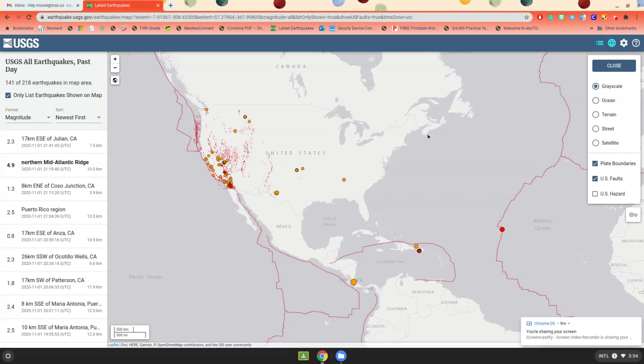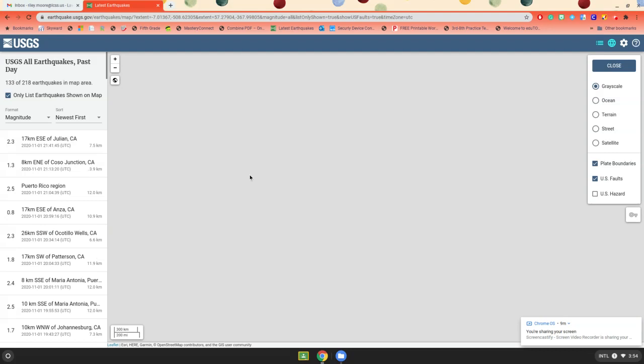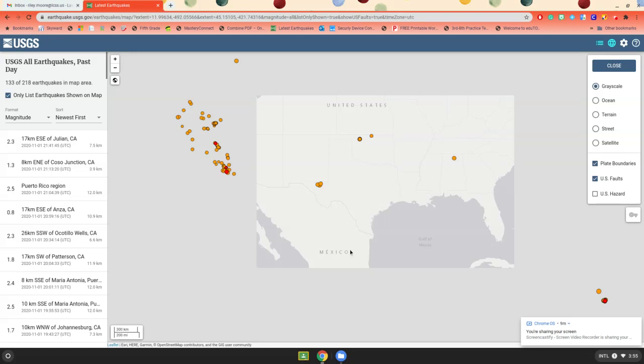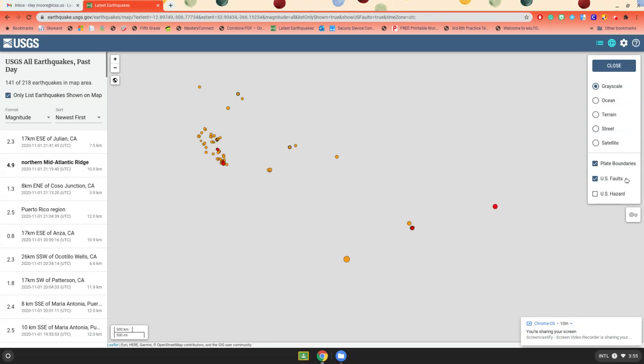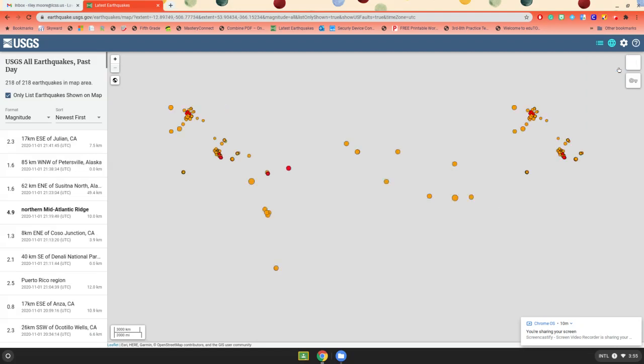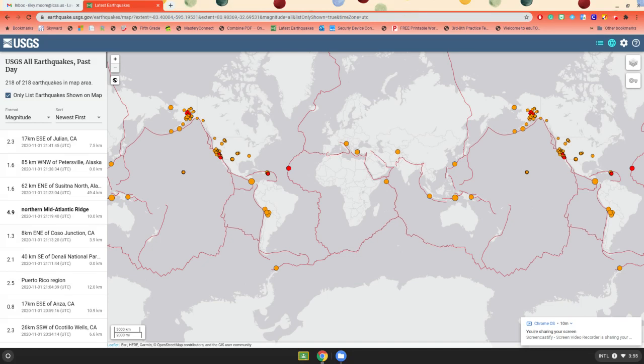Fault lines. This is also where earthquakes are likely to happen because a fault is kind of like a crack in the Earth's surface. And as you can see, it's mostly in the area in the west. Now, one of the reasons this could be, and if you look right here, this is mostly where the Rocky Mountains are. And the Rocky Mountains were formed through the Earth pushing up. So you have a lot of fault lines over in this region right here. But like I said, that does not mean that nowhere else is prone to earthquakes, but they're just more likely.